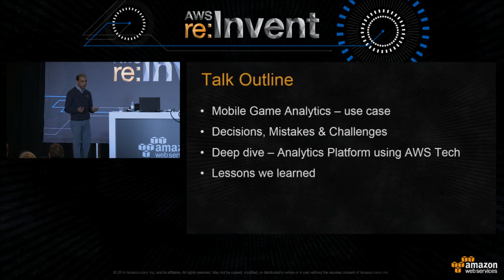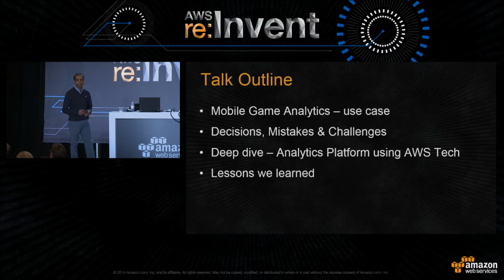And the talk outline today is mobile game analytics as a use case, how we built our platform to address this use case, and some of the decisions we took, mistakes we made, and also challenges we faced along the way. Kind of give you a good feel for what it meant for us to build the platform, and then we'll go deeper into the new analytics architecture, leveraging AWS tech, something that helped us solve our business problems. And at the end, the lessons we learned. It's the best practice, I would call, something that you can take back.